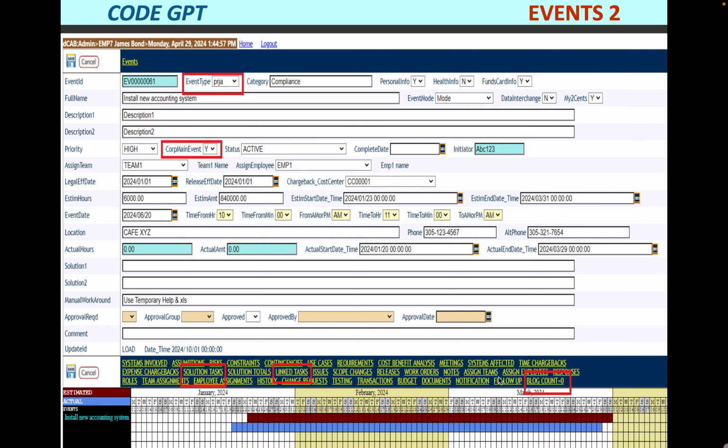The element called corporate main event, as we see in this events slide also, is an indicator that can be used to raise the visibility of the event to senior management on an ongoing basis. Blogs, as we see in the lower right-hand corner, are used with each event and can be accessed by all users either from a local or from a remote site that have a role in the event. Here, as in the case of My 2 Cents, we build a knowledge base that can be used for future inference.